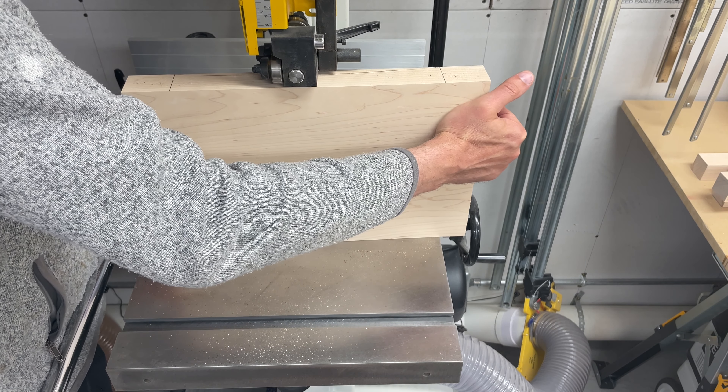I bought this fancy tenon cutter from Lee Valley. I wanted to try to do a through tenon for the stool and thought round would suit the design better than a square tenon — that and I don't know how to make a square mortise yet. I bought the one-inch tenon cutter and the instructions say you can use stock that is up to one and one-eighth inch bigger than the cutter size. So I figured that with these inch-and-a-half legs I'd be able to start on the square side and make it into a circle. That didn't exactly work. I even broke out the instructions to see what was happening, adjusted the blade a few times before giving in and flipping the leg around so I could cut the tenon on the side the router bit had removed a bunch of material from. This worked much better.